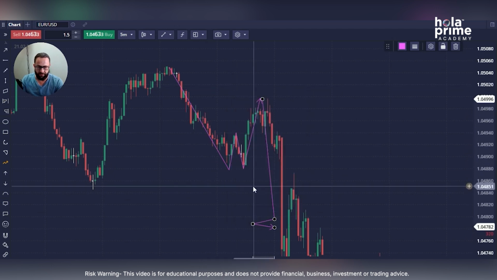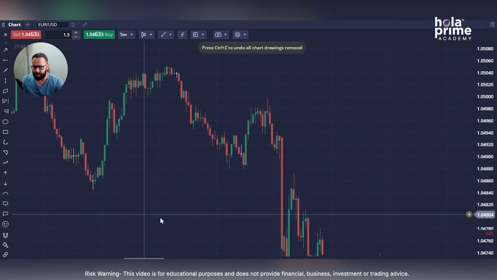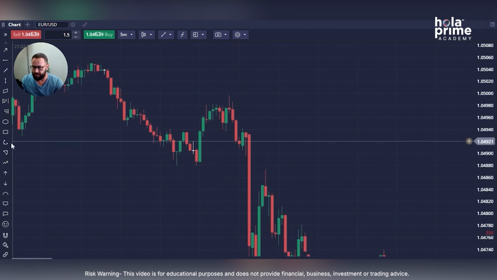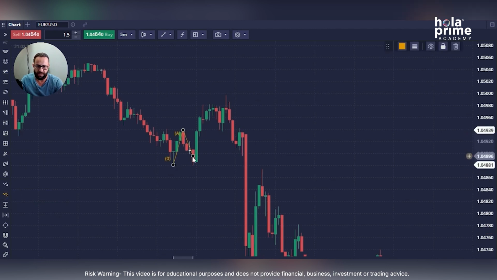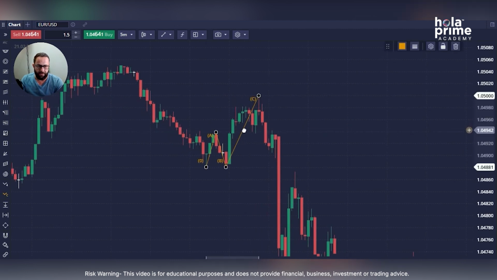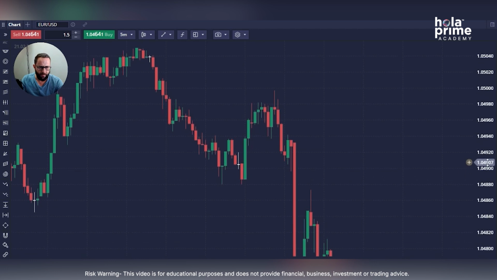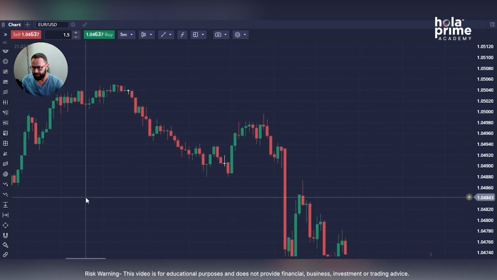All right, so same thing. Let me just get rid of those drawings. Let me just open that up a little bit more. Same thing with this, also just labeled an ABC. It's also a single zigzag pattern, but just different behavior. C wave, typically longer than your A wave. Also just labeled an A, a B, and a C. All right, let's get rid of that. And then I'll quickly look at the underlying ranges that this particular pattern, the expanded flat, typically displays.